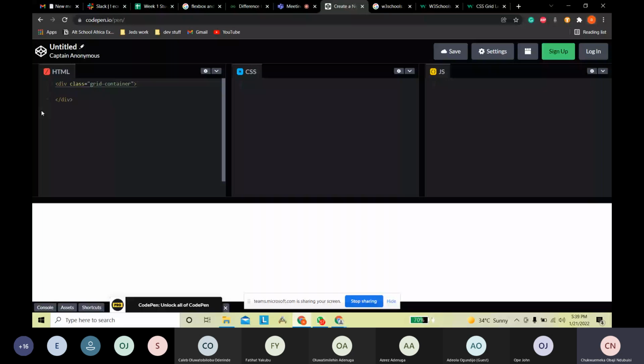And once you create this and you give it the class of grid container, now can anyone tell me how you are going to target these HTML elements in CSS as it has been assigned a class? What am I meant to do next? Is anybody willing to answer? How do you target an element that has been given a class? Dot grid container. Yeah, that's how you target a class. So any element I've given a class, that's how you target it.